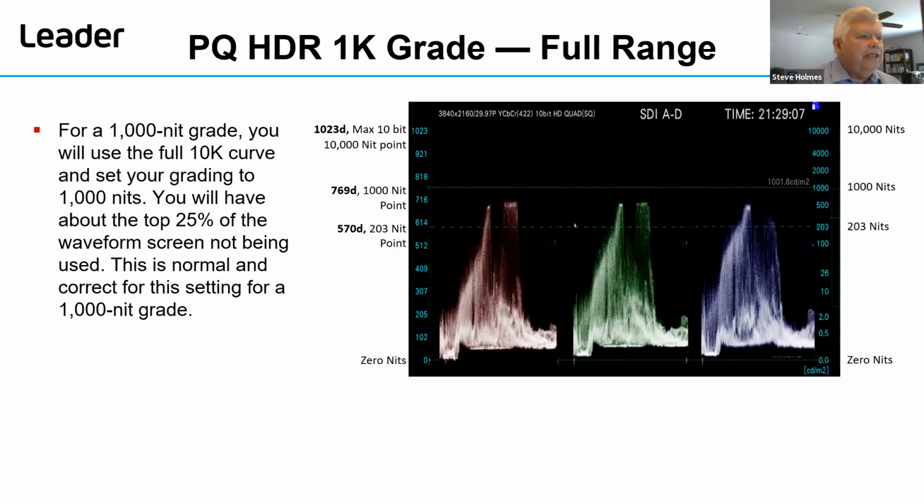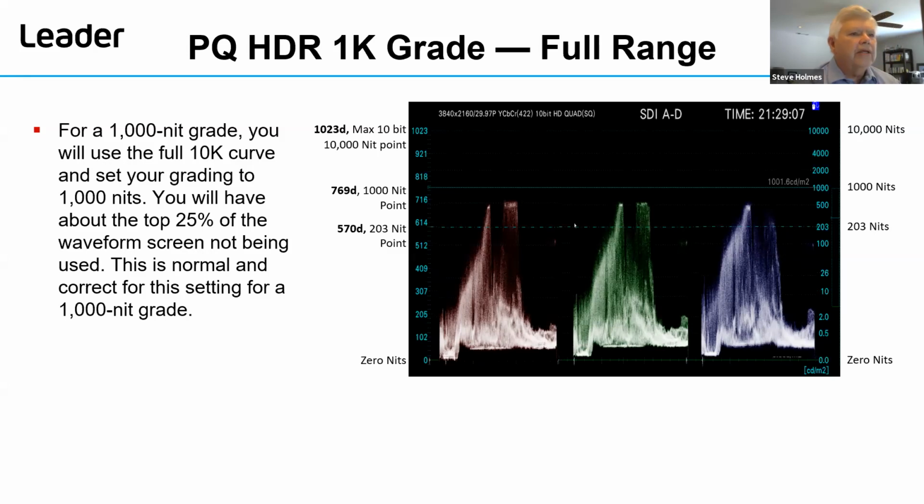Now, full range is something that is done in post when they want to use the entire 10 bits and get the highest dynamic range from the digital data. So instead of having black at 64, they'll drop black at 0, and they'll take white all the way out to 1,023.